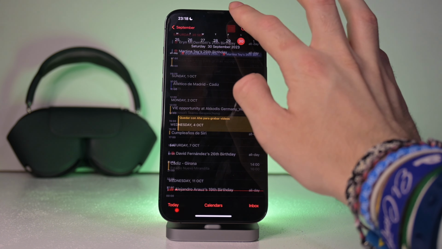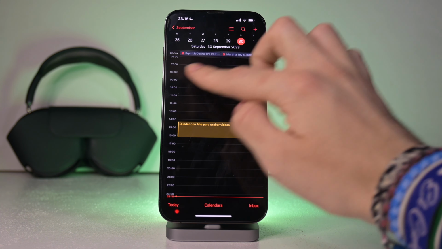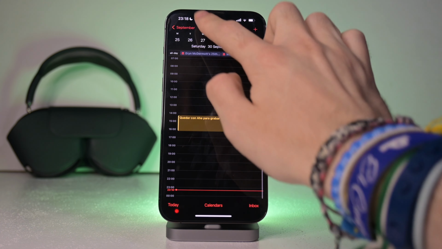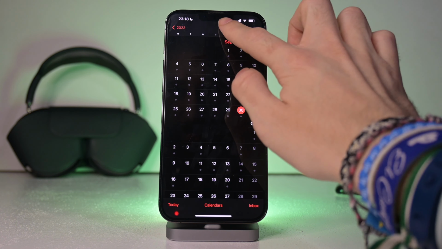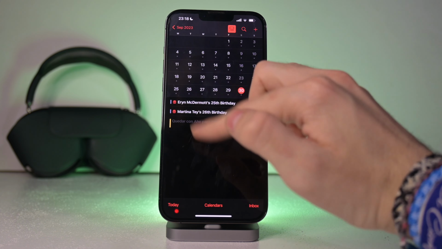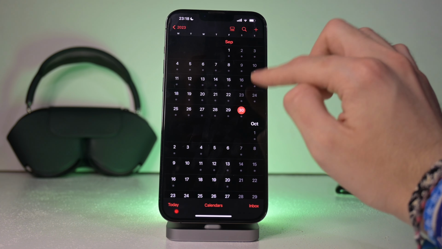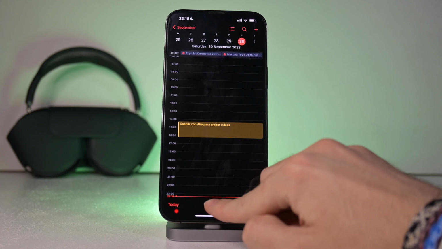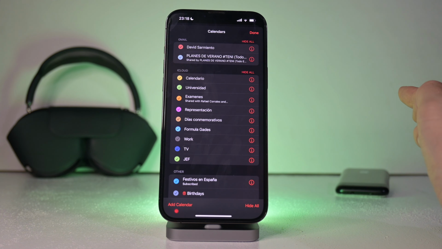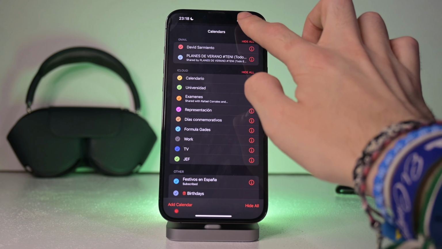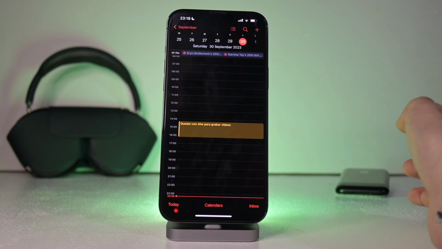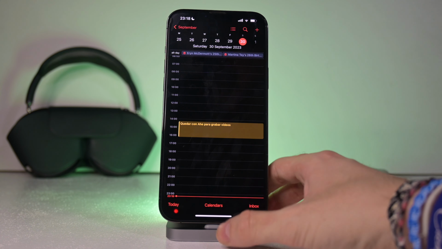But yeah, besides that, you have different views. You can see all of your events. You can see this day view, that's my favorite. If you go back, you can see the month view, and then you have a mixed one, that's the month and the events. You can switch between all of that. Then you can also see other calendars that you have from your Google account or whatever. You can have shared calendars, etc. So it's a very complete app.